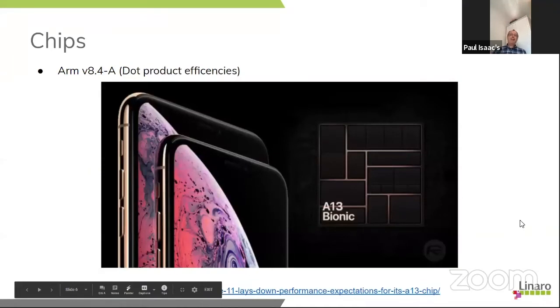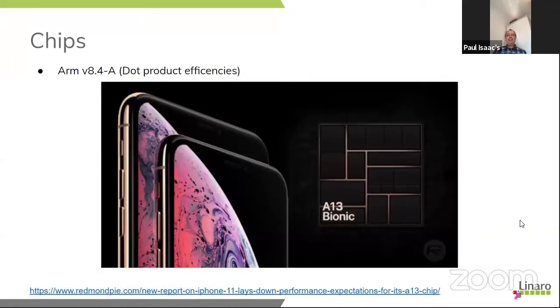Surprise, you've actually got the later version of ISA in your phone if you've got an iPhone 11. So that's in the A13 Bionic chip. So currently, the supercomputers of today run architectures or ISA versions which are less than the version that you may have on your mobile phone.